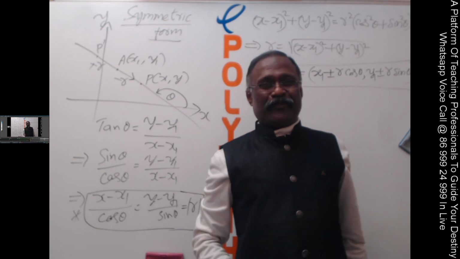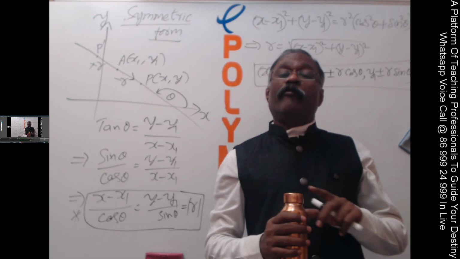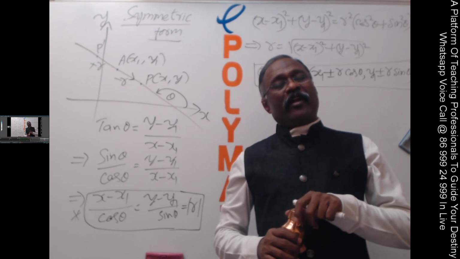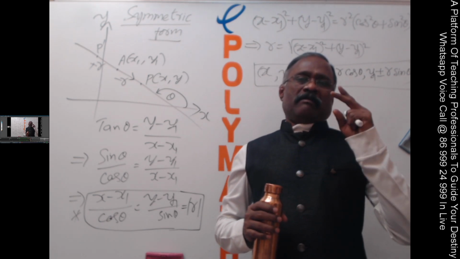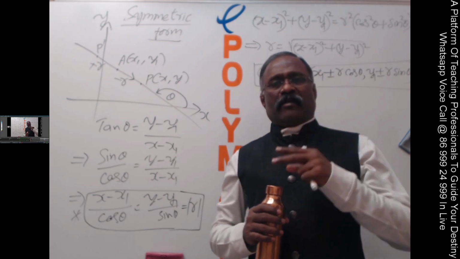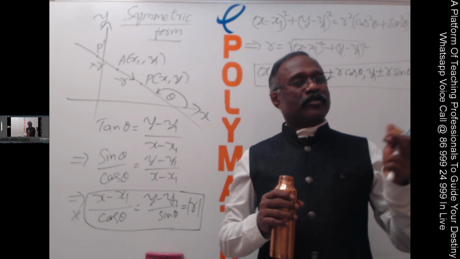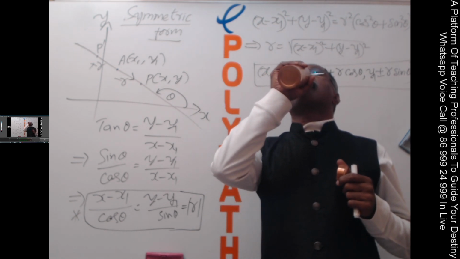You have to find out the 4th one. This is what we have to understand. So in all the problems, you will be given among 4 items, 3 items will be given. The 4th item is to be found out. So let us go through the next question.